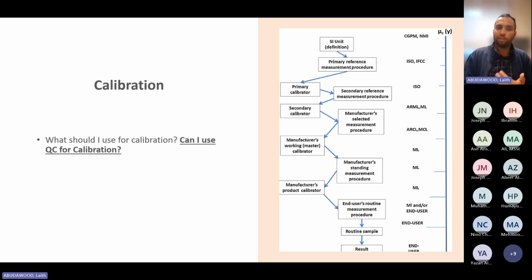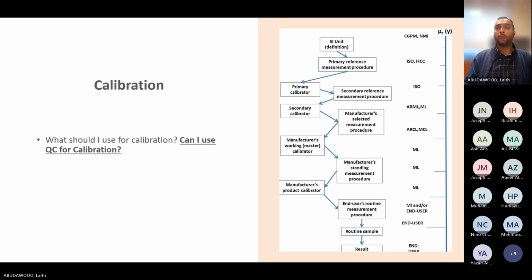Traceability certificate must be provided by each manufacturer. Stago has it. If you need it, I will put it in the group, by the way. So a traceability certificate just tells your customer that this calibrator that I am selling you is actually connected to the WHO standard. And this is mandatory for some accreditations like CAP, for example, or ISO or JCI. They tell you to give them the traceability certificate of your calibrator to prove it's actually connected to the WHO standard.